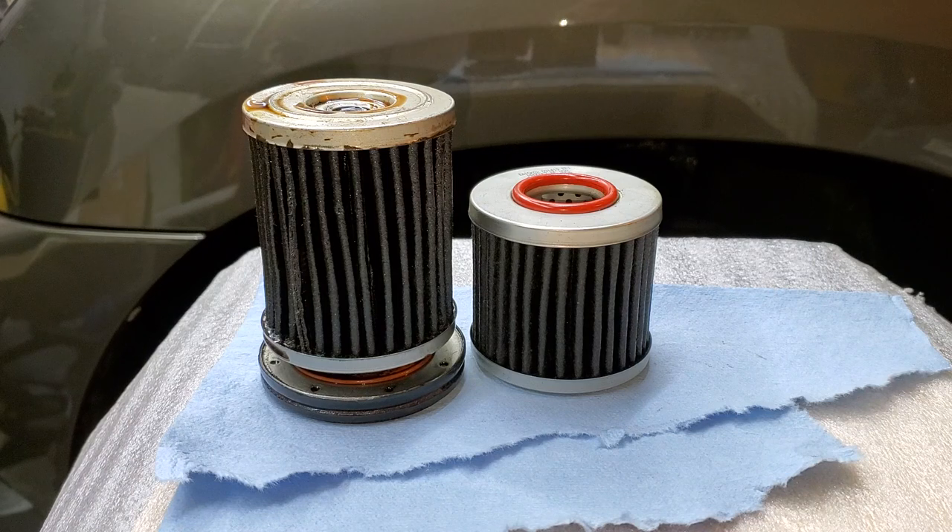So what makes one last 25,000 miles and the other only 15,000? It's the physical size. The smaller filter filters roughly the same amount of oil as the larger filter on the left, but the truck has more oil. That's why the larger filter can last 25,000 miles — the bigger the filter, the longer it can last. Even with two identical filters, the engine with more oil will cause shorter filter life because it has to pump and clean more oil more often. The primary differences are just filter size; the efficiency and materials are the same.